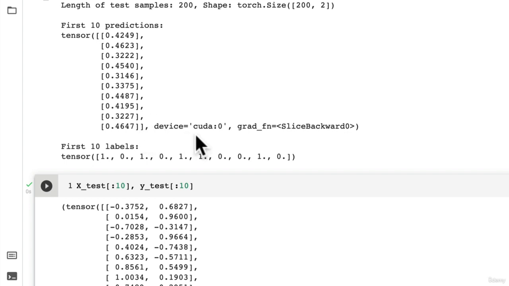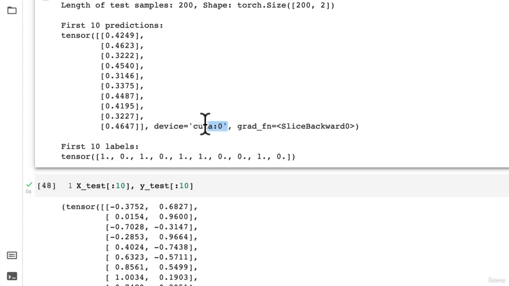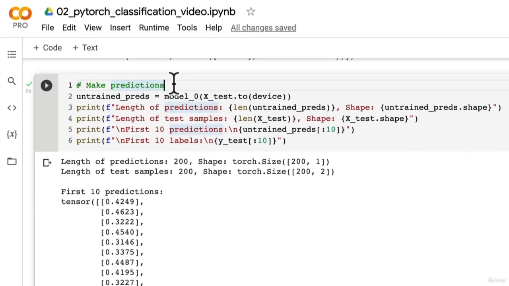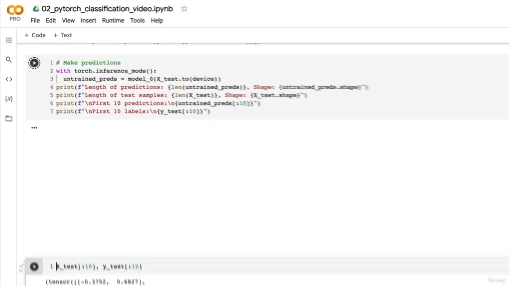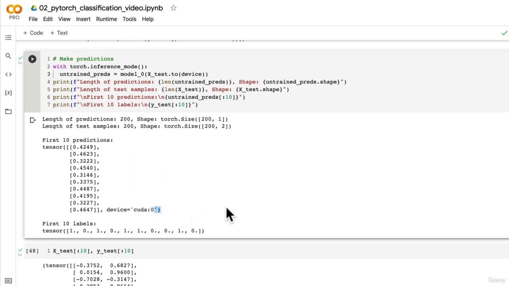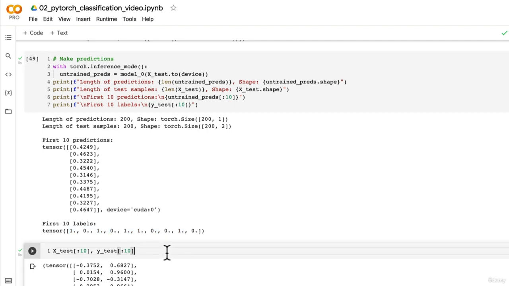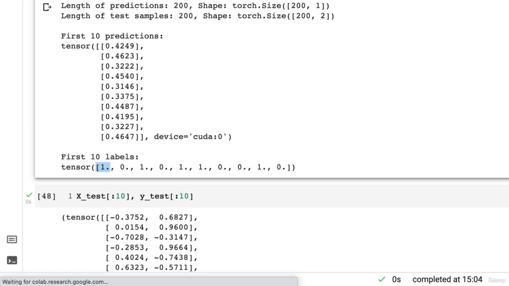What's going on here? We can see that they're on the CUDA device, which is good. We set that. We can see that they've got gradient tracking. Oh, with Torch, we didn't do inference mode here. That's a poor habit of ours, excuse me. Let's inference mode this. There we go. So you notice that the gradient tracking goes away there. And so our predictions are nowhere near what our test labels are, but also they're not even in the same ballpark. These are whole numbers, 1 or 0, and these are all floats between 1 and 0.